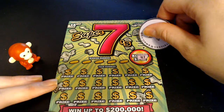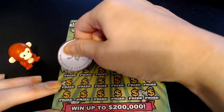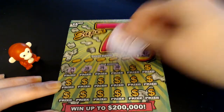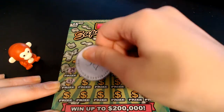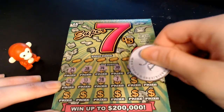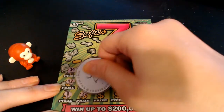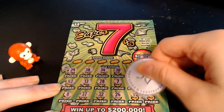We got a 47. Down here we're looking to match our numbers — 50 numbers — find a 2, 5, 10, or 20 times symbol. We're gonna symbol hunt because there are so many symbols, and hopefully we can find one of them. Starting out with a bunch of 30s. It would be really awesome to find a multiplier on this ticket. I love finding multipliers, even though California likes to mess with us and not give us a whole lot under these multipliers — it's still fun to find them, because you always hope for that big one under there.